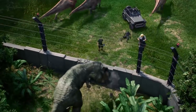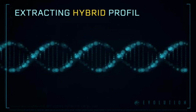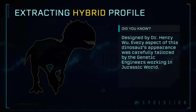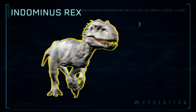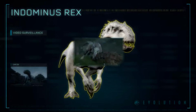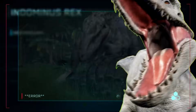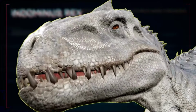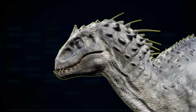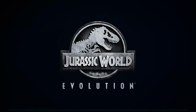But in 2nd place, we have the Indominus Rex. The Indominus Rex was essentially the 2nd hybrid dinosaur ever made, but the first one we actually get to see within the movies. She was set to be as large as a Spinosaurus and perhaps even bigger. She was only 3 years old in Jurassic World, so you can only just imagine how much larger she would have been if we were to have seen her fully grown. That's just hitting crazy numbers.